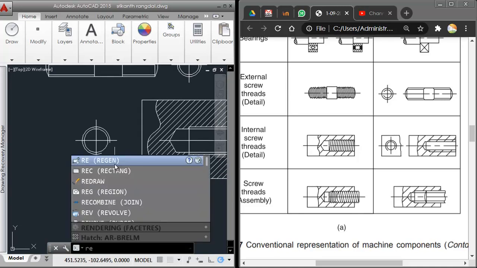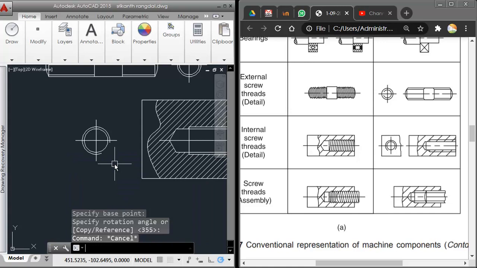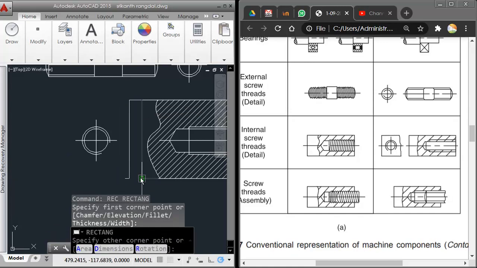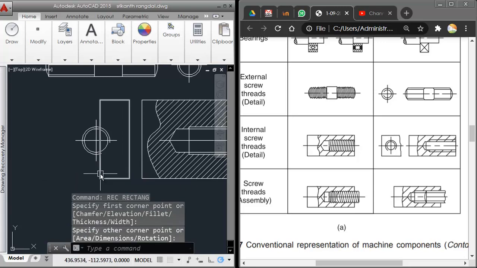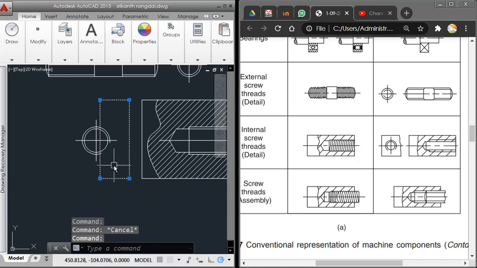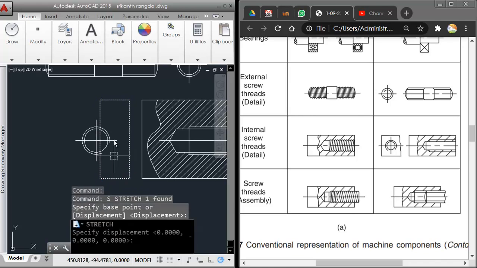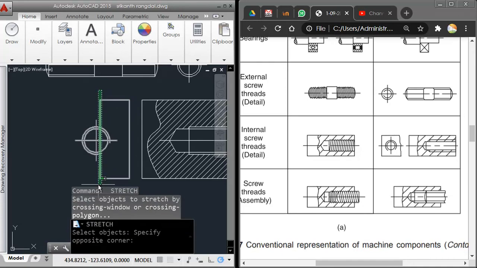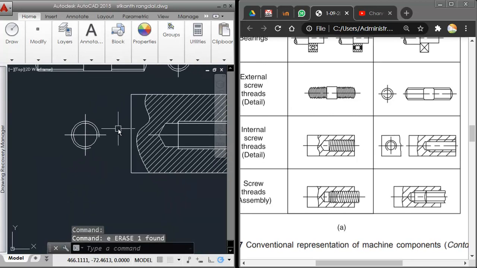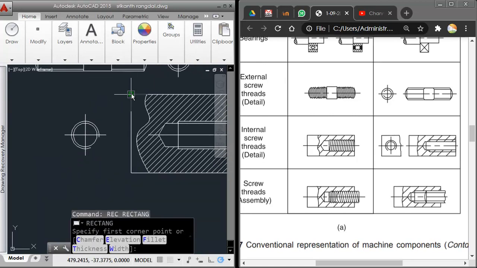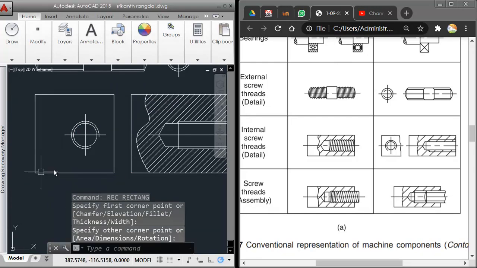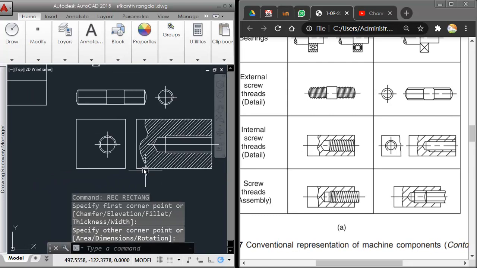Of course, if you want to show the outer body as well, you might as well start somewhere here. Okay, it's gone. Okay, just use stretch command to increase it. It's happening wrongly. I'll just go ahead and draw this rectangle from here, and I'm just using tracking option over here to get this particular view.